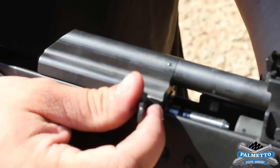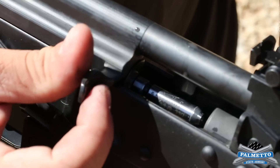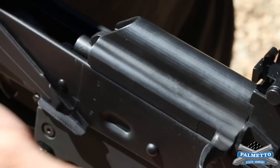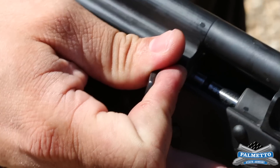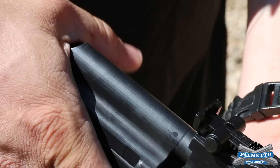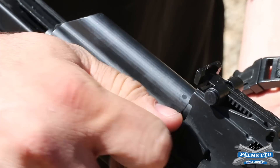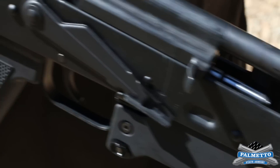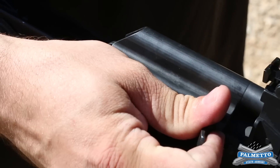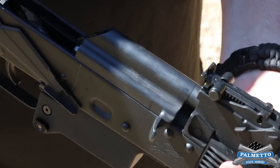So this is our three gauge again, which will be the upper limit of what we had spaced it to initially before we started. After a hundred rounds, we're still closing on the three. Now we'll check it with a four — after a hundred rounds she's starting to break in, and if you squeeze her she'll close on a four. Now we'll check it with a five. We cannot close on the five yet, so we're still at a four.